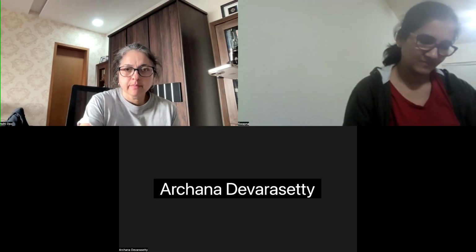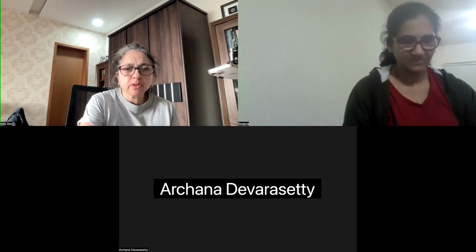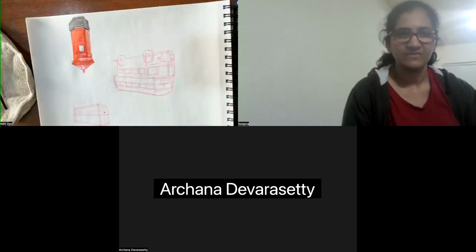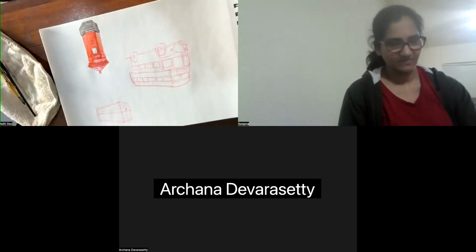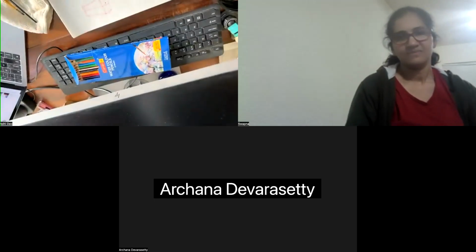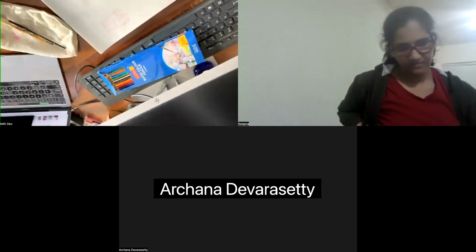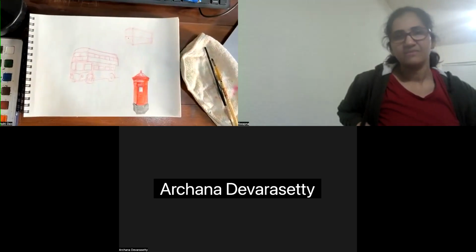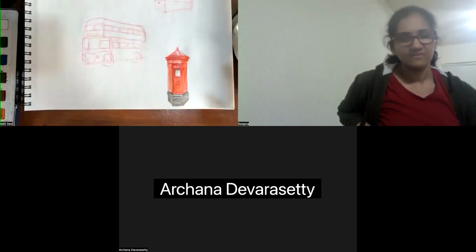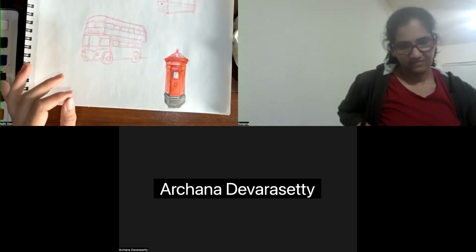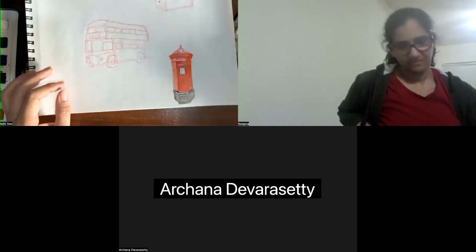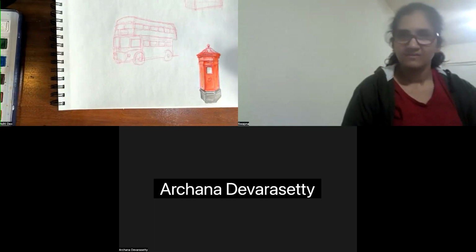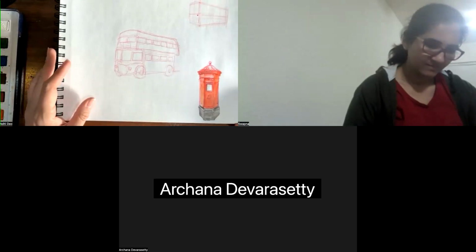Next time, can you show any lamppost? We have a lamppost here. Wait, I'll show you that one. So these lampposts are so beautiful. I see them very often here. Different types. Have you seen the telephone booth? That has got a lamppost. Yeah, similar kind. You see it on the streets and it looks so beautiful.